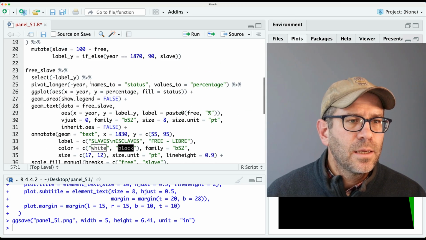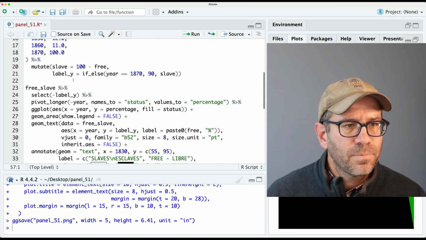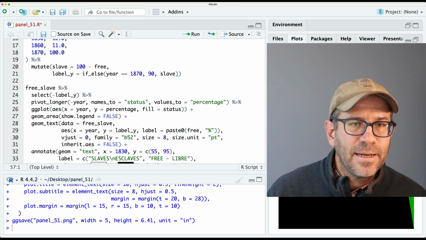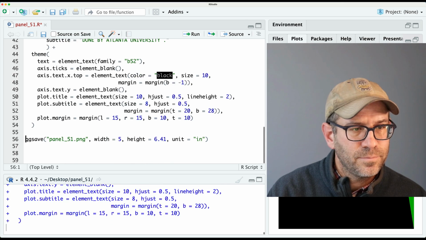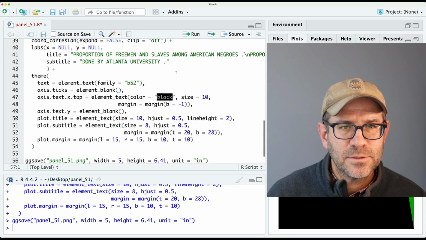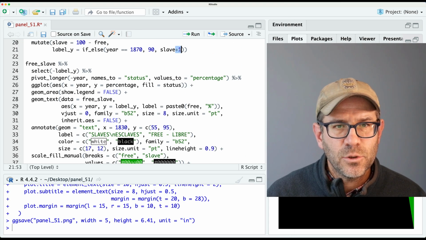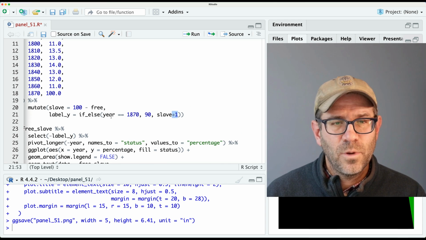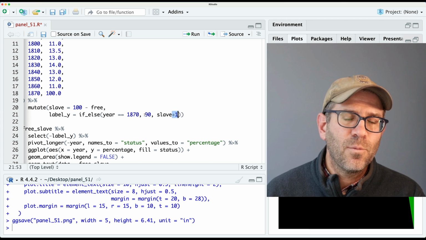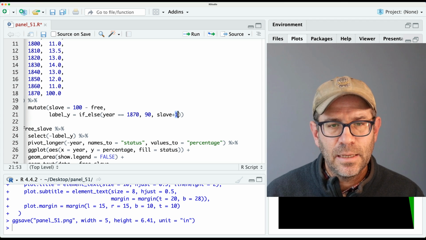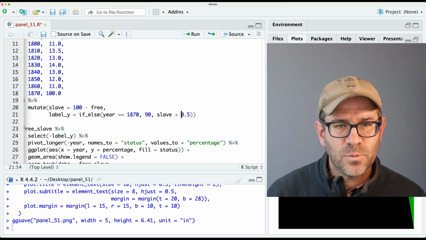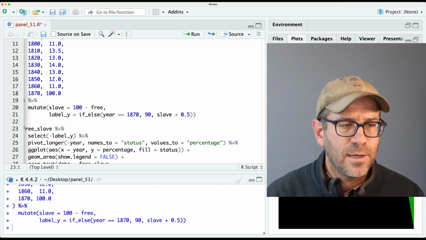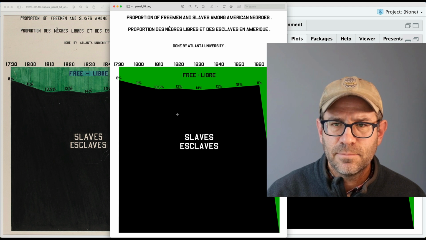I think we can maybe bump those percentages up a little bit more. I could go ahead and modify this label Y position, right, to go up a bit. Yeah, we could do like +1. And maybe that's too high. Maybe let's do up 0.5. So you'll recall back up here, we defined this label Y because at 1870, we had 0% slave, 100% free, and we wanted to show that number at position 90. So here, because we're creating that label Y position anyway, maybe we can just modify it here. And that brings it down, and I think that is pretty good.